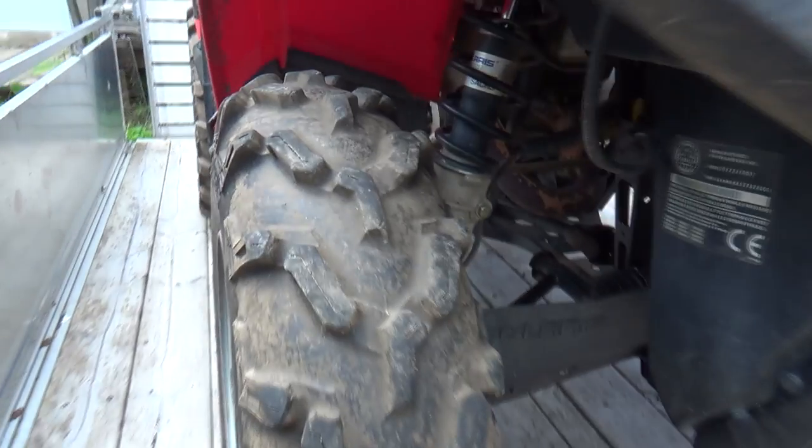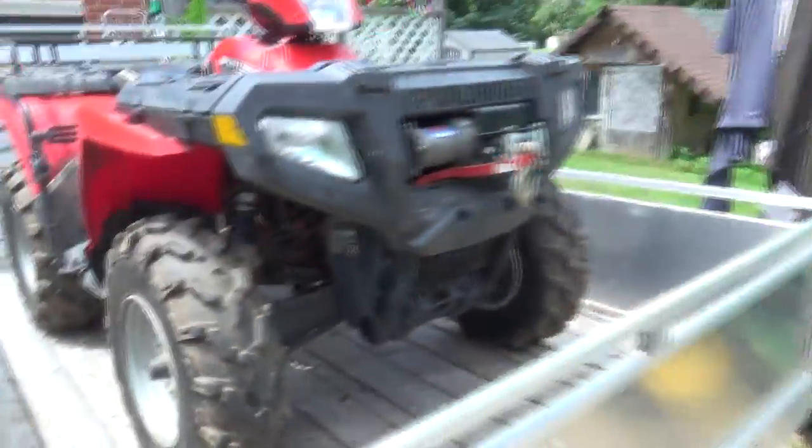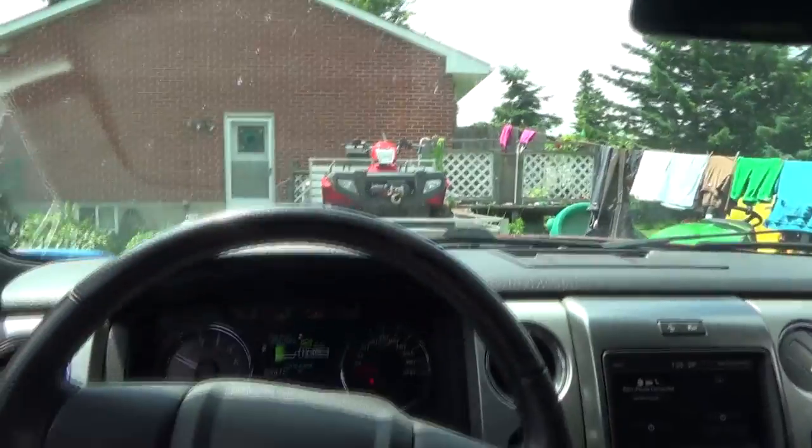I need to use a little tractor here after to yank her down to the garage so I can change the oil in it, because I have kind of neglected this thing since I've had it, and I haven't really put many K on her, but I've only changed oil once in it since 2007, so that's not too good. But anyways, first of all, I gotta run down to the Home Depot and get some supplies. And then I'll come back and hook the little tractor onto that trailer and pull her down, and we'll change oil in that thing.